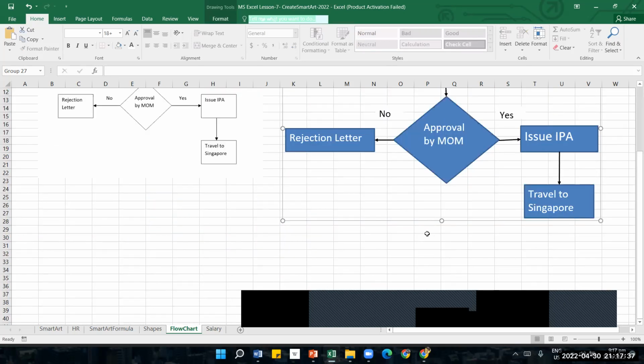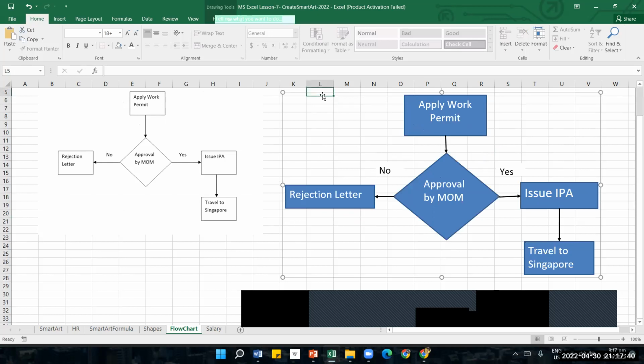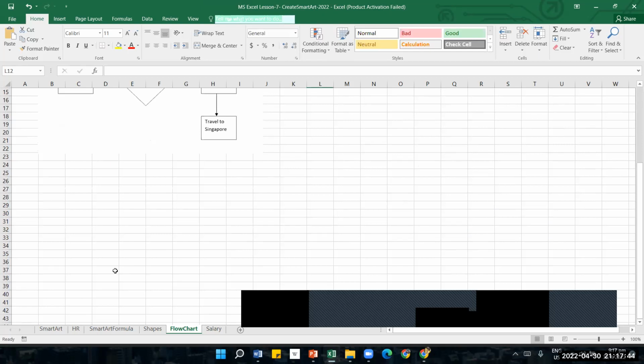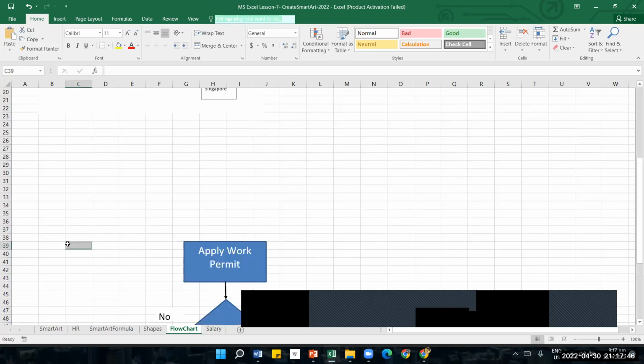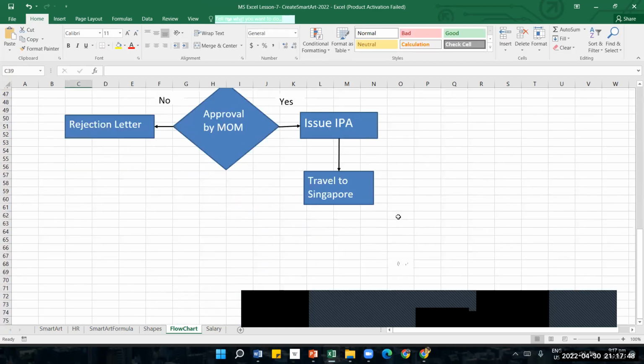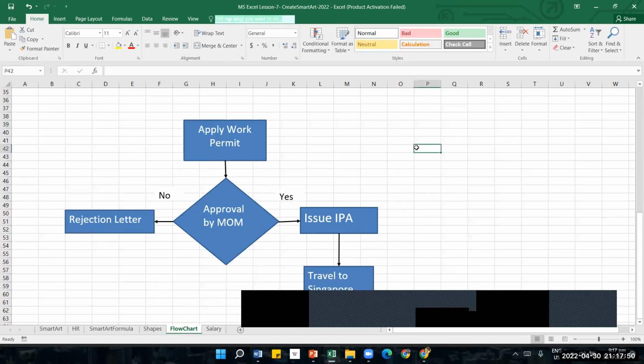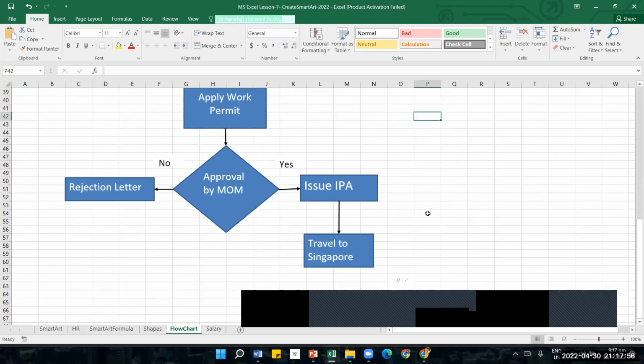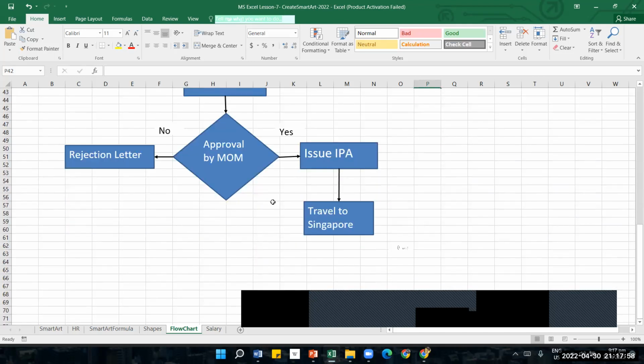See here. I can shift it. I can cut it. I can cut this. I can come here and I can paste this. It also becomes one picture. So this is very important. So grouping you need to do after you finish everything. All the alignment, everything, formatting, everything is okay for you. Then you can do the grouping.